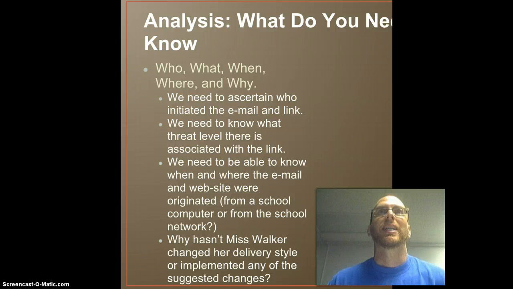What I felt I needed to know is based on the 5 key questions: who, what, when, where, and why. I felt like we need to ascertain who initiated the email and link. I felt like we need to know what threat level there actually is associated with that link. Is it a prank? Is it something that is for real? I feel like we need to be able to know when and where the email and website were originated.